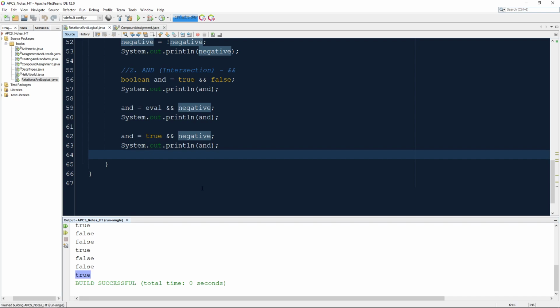And so again, often these things will be calculated either by variables being manipulated, or perhaps you have sensors in the real world that read in data. So you might have a temperature gauge, you might have a network connection that sends in data, a file that's being read. All kinds of things may happen that set variables up to be true or false, some logic, and then we can evaluate them and have our true or false based on what those things may be. So let's finish up by doing our last logical operator, the OR logical operator.